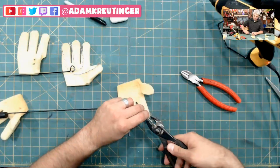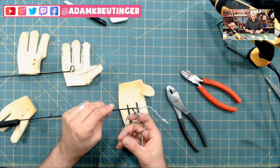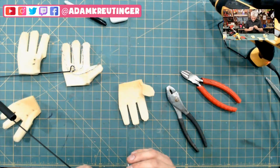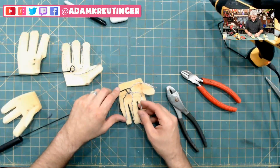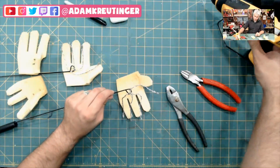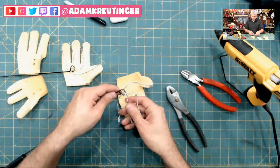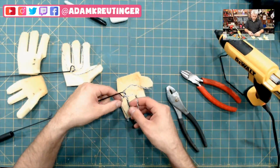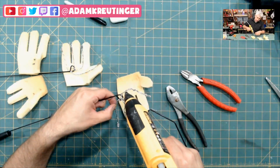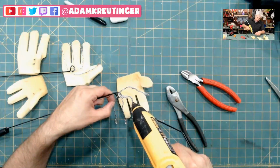The only thing hot glue is good for in this style of puppet making is encapsulating the wires, the arm rod wires. That's all it's good for. You don't want to use hot glue in your puppet for anything structural. This is just to encapsulate it, which does two things. It should keep it from rusting, which I don't know why it would rust anyway.